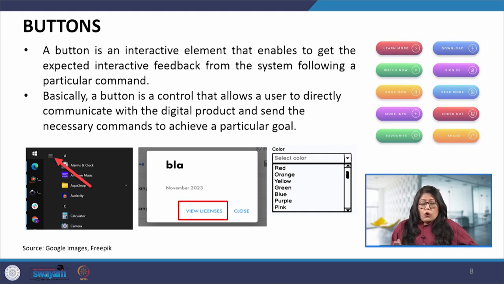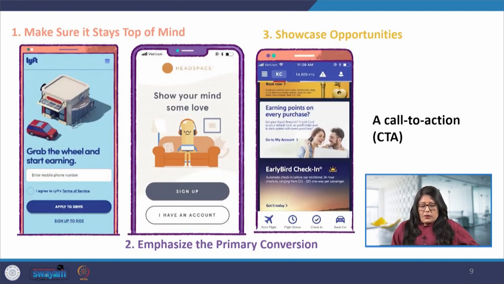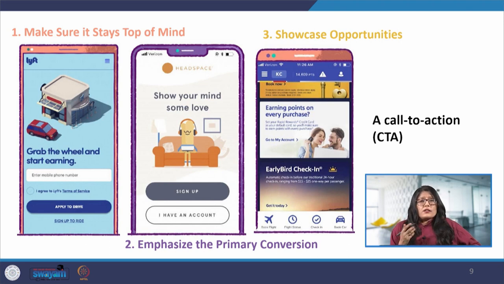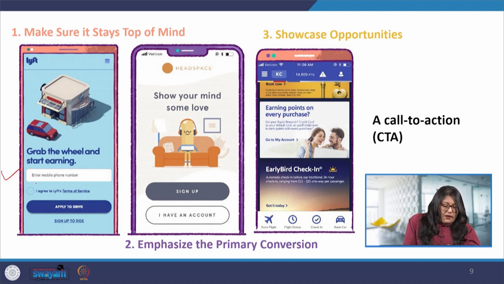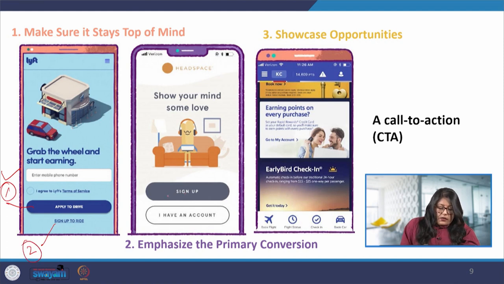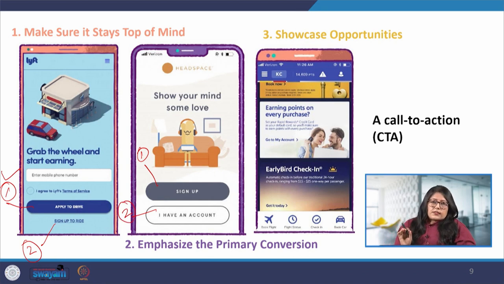A call-to-action button is an interactive element of a user interface that aims at encouraging the user to take a certain action. For example, we can see three examples on screen. In the first one for the Lyft application, the top button is 'Apply to Drive' and the second is 'Sign Up'. But in the second application — Headspace — 'Sign Up' appears first and 'I have an account' or login appears second. The reason for this difference is that Headspace is looking for more people to sign up, while Lyft already has a substantial number of users.